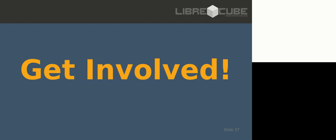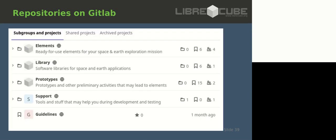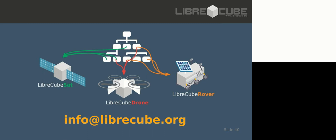Talking about joining - we'd be glad to have you involved. Check out the website where you'll find information to get started, links to the repositories, an overview of our activities, and how to get in contact with the community. Our repositories are structured with elements that are ready-to-use, libraries you can integrate into your own applications, and prototypes where a lot of development is going on. Have a look and if you find something interesting for you, I close my presentation and would be happy to answer your questions.